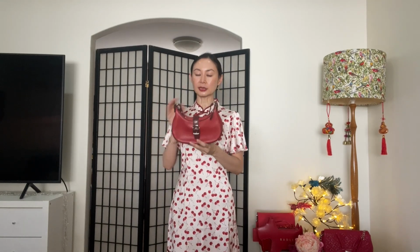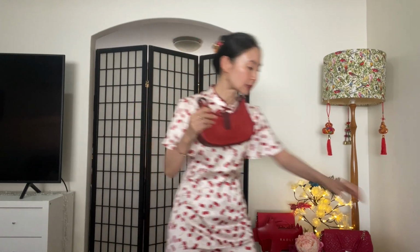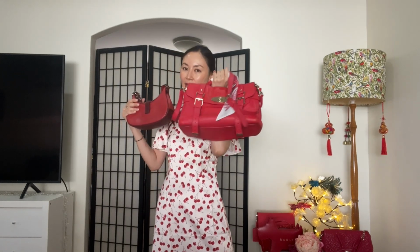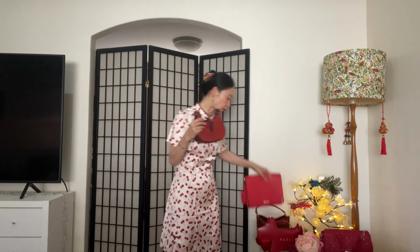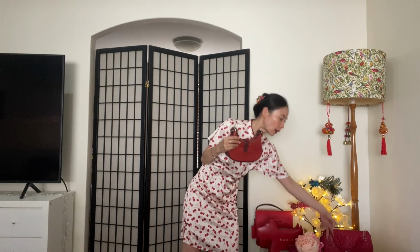earlier this year as well. This is a vintage Coach. It's quite a small bag, but I don't know if I should classify this as red or burgundy. So I've put it in the burgundy section because the red is more of a brick red. It's not like this red, even though this color is called watermelon pink, but it's actually a red with a pink undertone. But I think that's a red to me, or rather, this is a brighter tone red, but this is a red for sure.